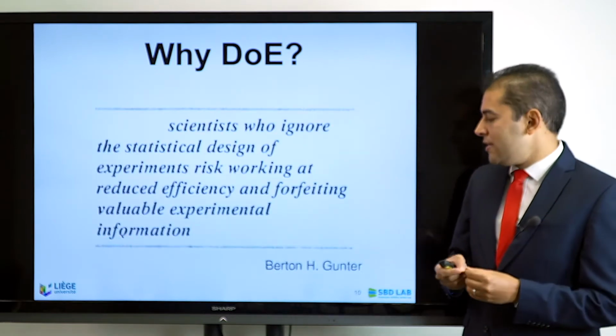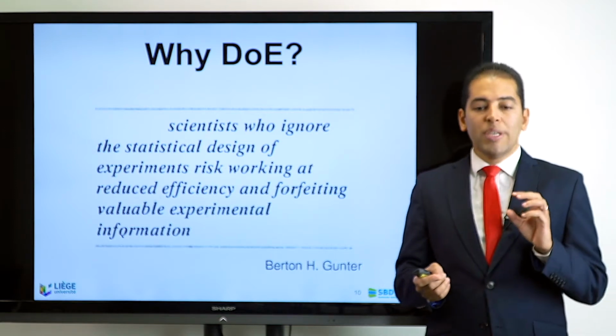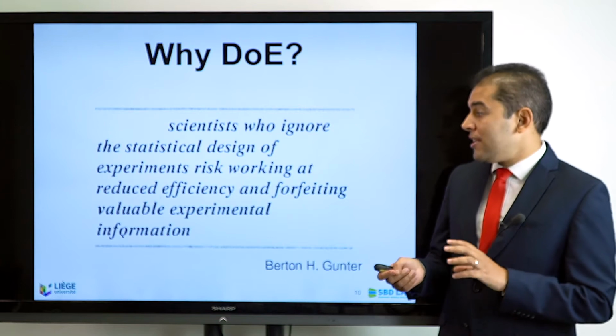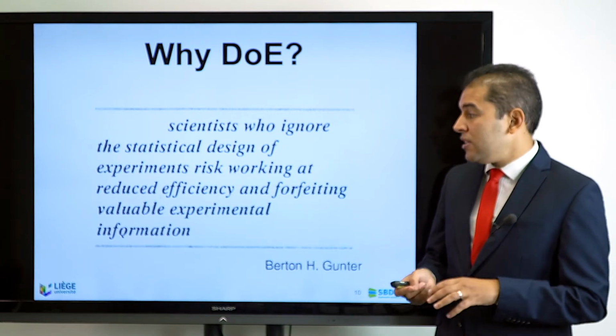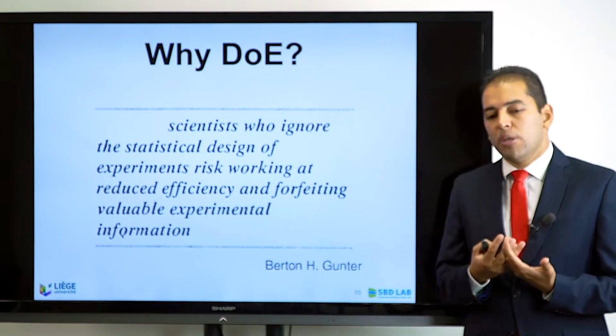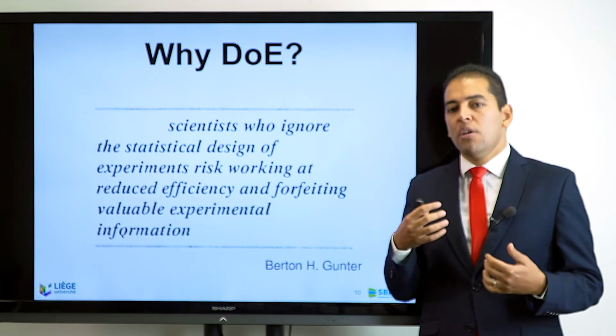And if we look at an earlier publication by Box and Gunther, he says that scientists who ignore the statistical design of experiment risk working at reduced efficiency and forfeiting valuable experimental information. And this is a luxurious situation that nobody has. Today, accessing labs is very complicated, very difficult, very costly.